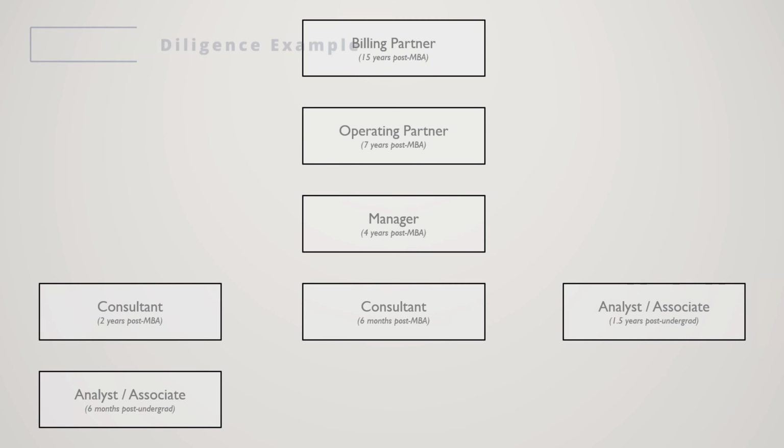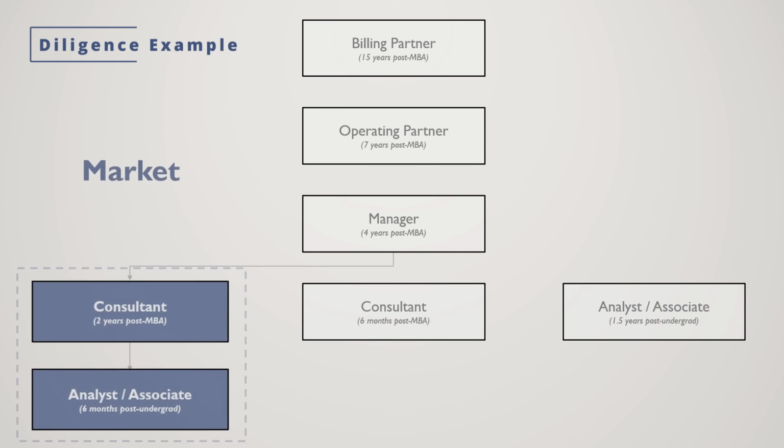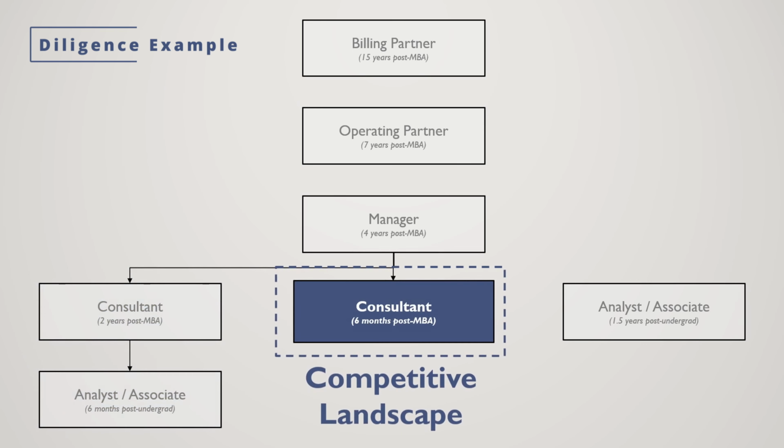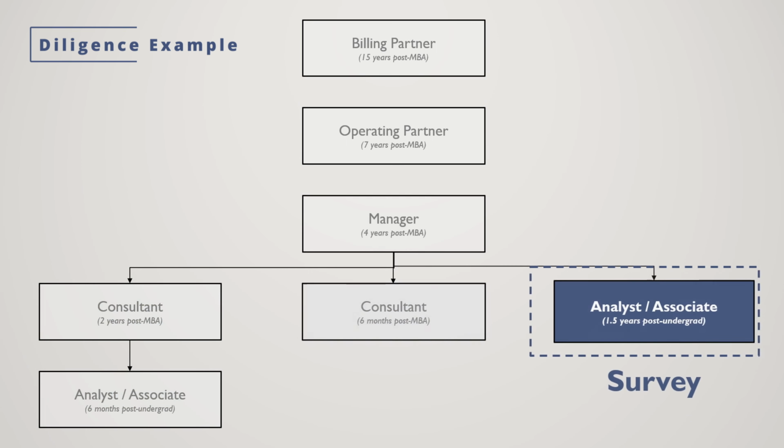Next example could be a private equity due diligence. In this example, our first work stream is focused on sizing the market and forecasting the growth rate. Our second work stream is focused on conducting interviews with market participants and understanding customer perceptions. And then our final work stream could be focused on running a survey to get direct quantitative data on customer preferences, purchasing patterns, and switching costs. Two different examples of how this team structure could be built and focused on different aspects of a case.